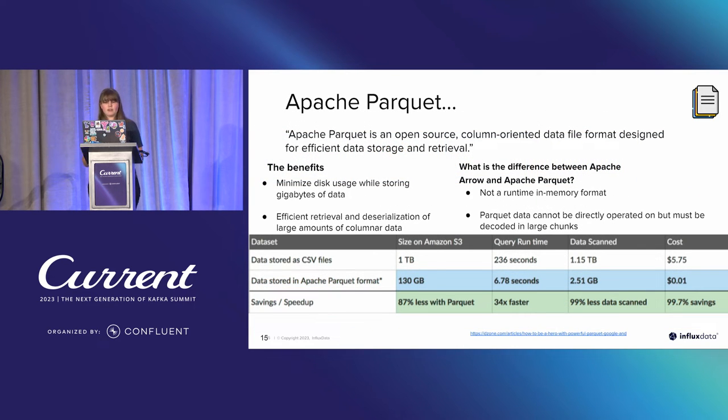Apache Parquet is that file format I talked about before. Basically, the big thing here is that it just stores a lot more efficiently and the query runtime is a lot better. I know it might seem strange to compare it to a CSV file, as that's not normally how we compare things, but you have to remember a CSV file is very bland, like it's just a very easy thing to benchmark against. It's not necessarily just to make Apache Parquet look really good, it's just something that most people compare themselves to.